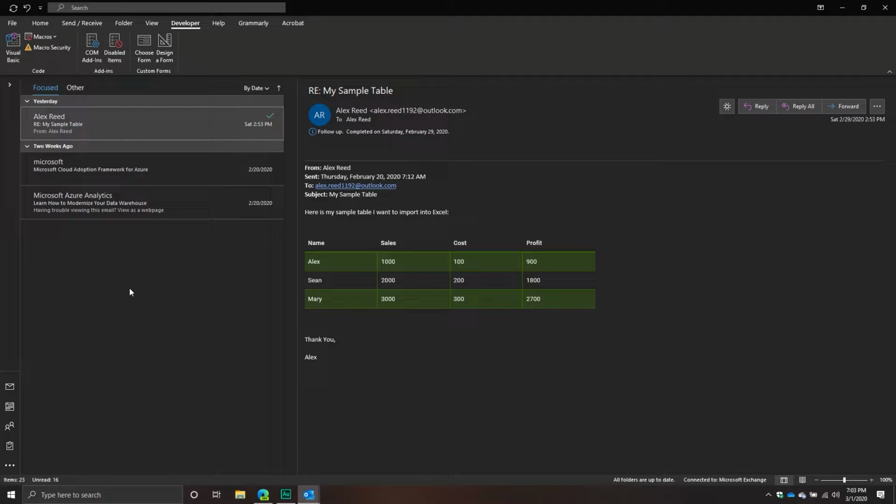Now, I do want to be a little bit upfront with this. I'm not going to say it's going to work with every type of email out there. We receive emails from a wide range of different providers, so there's no guarantee that it's always going to work. However, I think for the most part, it should work relatively well. Additionally, we're going to keep it simple right now and just take a single email. And I can tell you for a fact, because I sent this email to myself, that this was using a table object, like the table objects we've used inside of VBA. So I know I'm working with a table object.